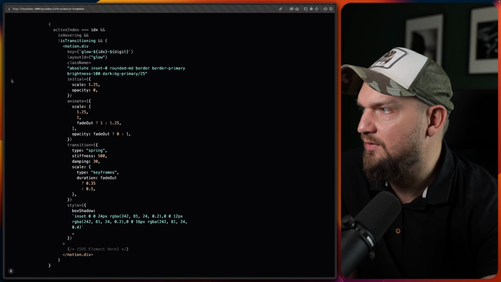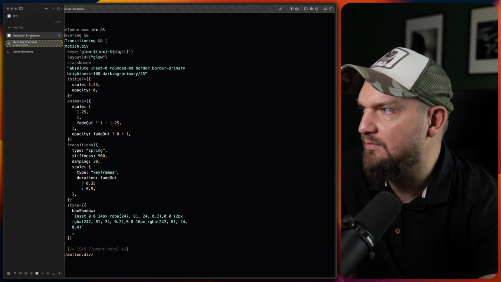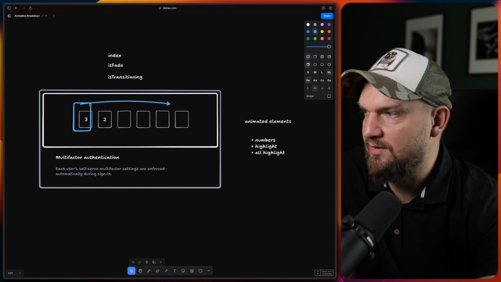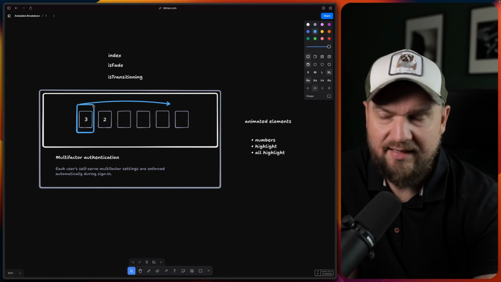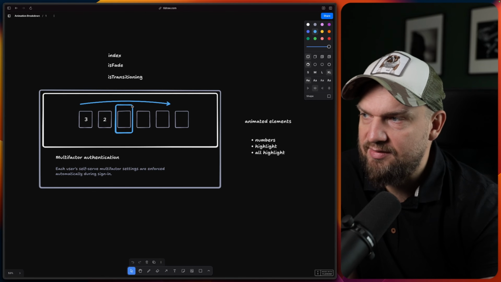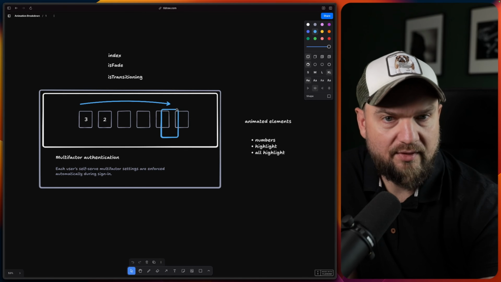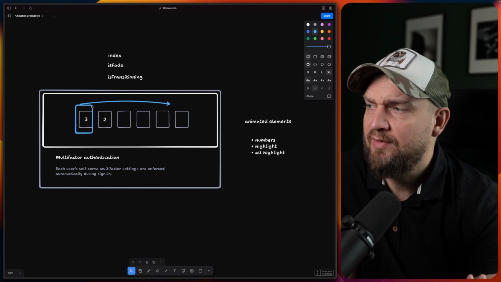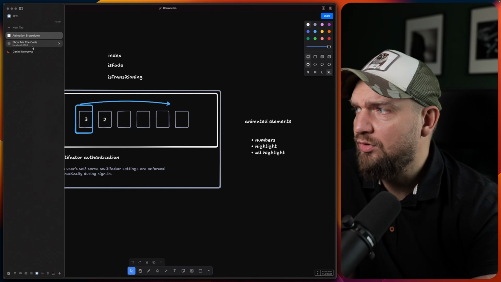Yes, so if we take a look at our animation breakdown here, this is about this guy here. So he should go within the active index. We are showing this element wherever the active index is. So within our map we are showing this element. This has to be a movable element. That's why I've wrapped this in motion.dev.